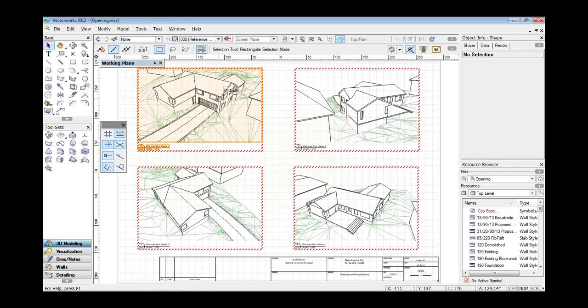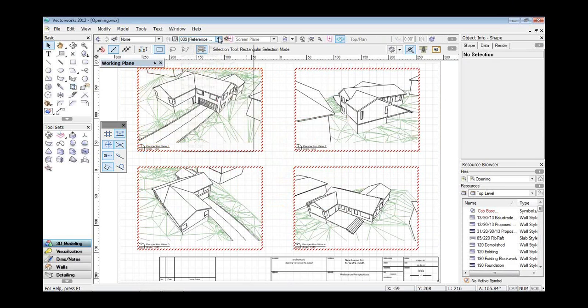Now, there's been some discussion, some people say, I don't want to put that effort into it. But I have been working on a project lately, kind of similar to this one, and we had to make a lot of changes to it. Had to change the roof height, we had to change the roof construction, had to change the window layouts. Now, having all the drawings linked together saved us an enormous amount of time.